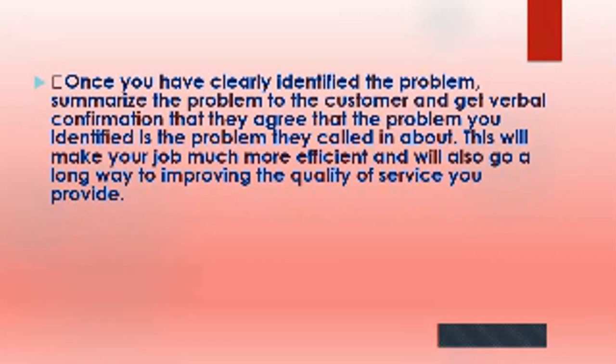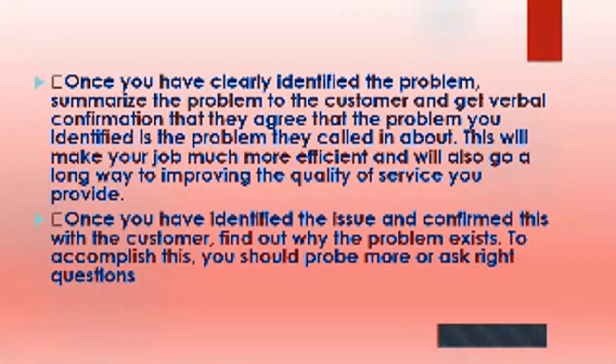Once you have clearly identified the problem, summarize the problem to the customer and get verbal confirmation that they agree that the problem you identified is a problem they called in about. This will make your job much more efficient and will also go a long way to improving the quality of service you provide. Once you have identified the issue and confirmed this with the customer, find out why the problem exists. To accomplish this, you should probe more or ask the right questions.